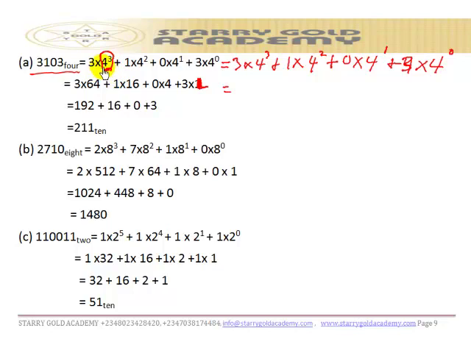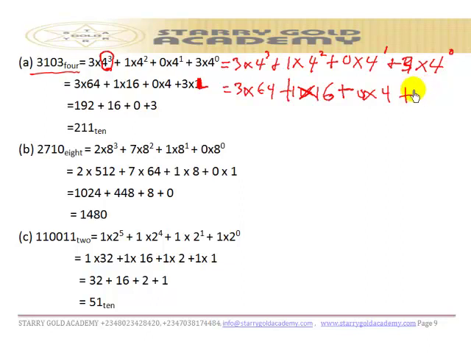Find 4 power 3. The result you get, you then multiply. That is how to do it. So 4 power 3 is 4 times 4 times 4. 4 times 4 times 4 is 64. Plus 4 power 2 is 4 times 4. That's 16. 1 times 16 plus 4 raised to power 1 is still 4. That's 0 times 4 plus 4 raised to power 0 is 1.